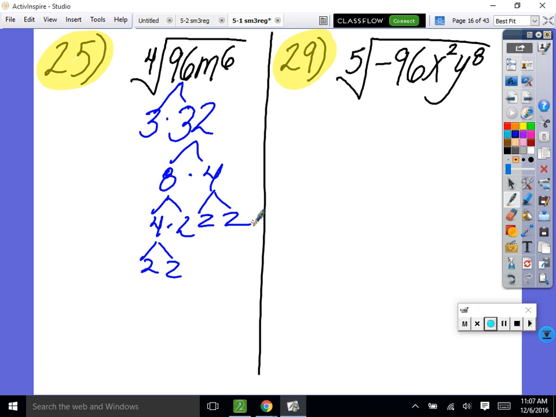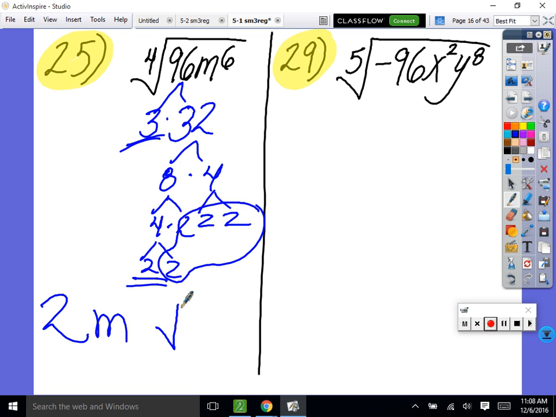Okay, pulling out groups of 4. 1, 2, 3, 4 2s that can come out, correct? So that's really, we're pulling out a 2, and then left under our house was a 2 and a 3. And then remember, we could go ahead and say there's 6 m's under here. How many groups of 4? 1, correct? Or we'll do 6 divided by 4 once, evenly, correct? So we'll pull out m to the first, and then left under, you have to write a 4. The fourth root left underneath was 2 times 3, which is 6, and there was 2 m's left underneath, which is m squared. Now, everybody good with that? You've already got that one, right?